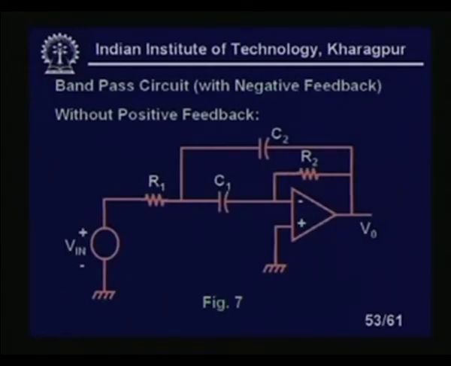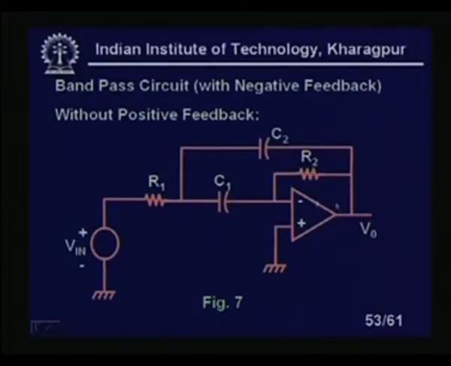Now, the band pass circuit with negative feedback and without positive feedback looks like this: input, R1, C1, C2, R2. This type of circuit is also called a multiple feedback circuit. If you look at it, there is a multiple feedback path. One is this path and through this path it is coming, right. So, this is called a multiple feedback circuit, and there is no positive feedback. The positive feedback is also not necessary to make the circuit stable. But we have seen that if you give a certain amount of positive feedback, some advantage we will get, right. That we will discuss after some time.